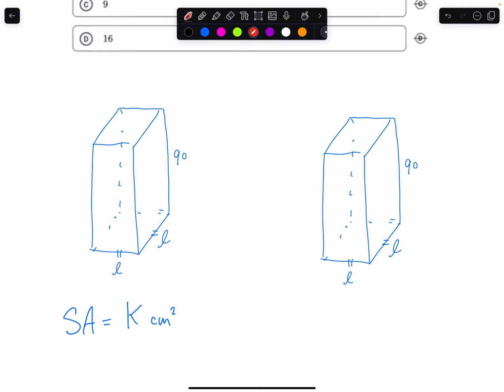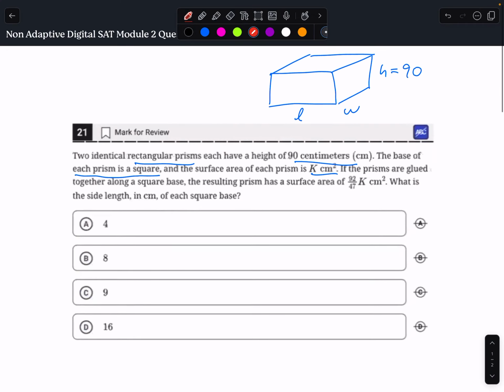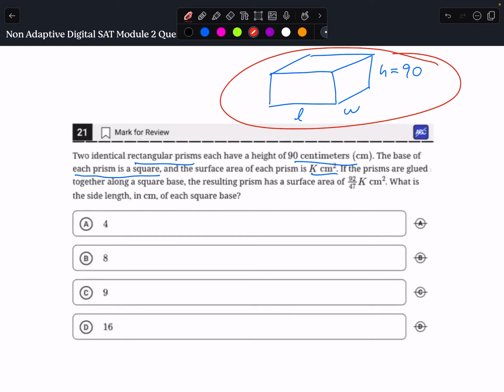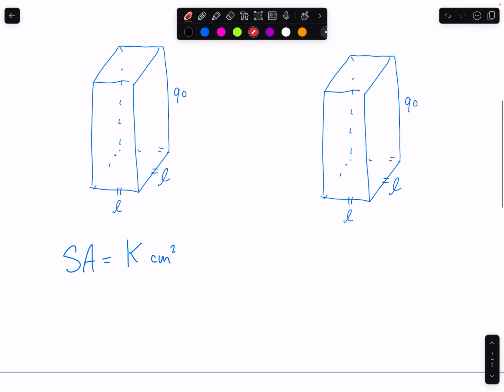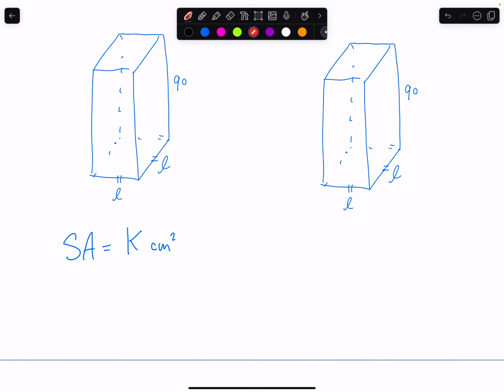Now let's start to dig in a little bit further. Ask yourself, what does surface area mean? Keep in mind, you can look at the picture on the provided formulas that the SAT gives you, but it only talks to you about volume. We're not talking about volume here. We're talking about surface area. So it's kind of like if I spray painted the exterior of this rectangular prism, what sort of shapes would I see? What sort of area would I have? How much paint would I use? Or how much material, if this was a room that I was building, is there?